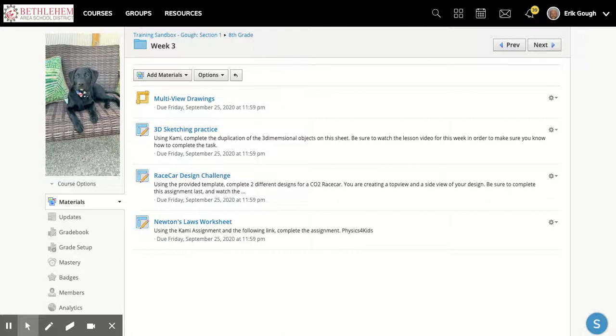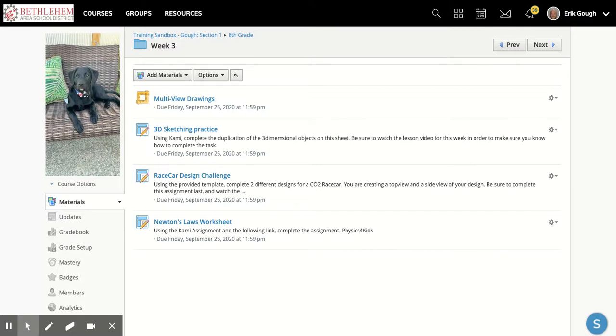All right, guys, I'm going to give you some directions for the race car design challenge. Normally, in the engineering course for industrial arts, you guys would actually design your own air powered dragster, and then we would get to race it down the track. Just like the multi view drawings you were looking at before, we are going to focus on a top and a side view. It's how we can take a two-dimensional object, two dimensions meaning it lacks depth.